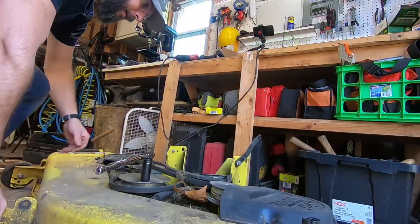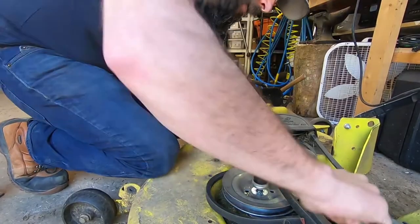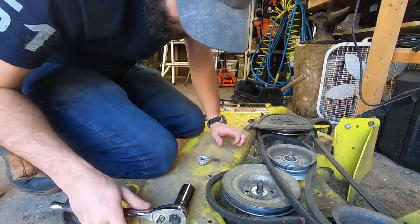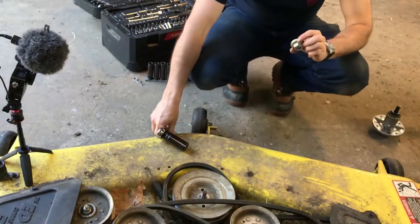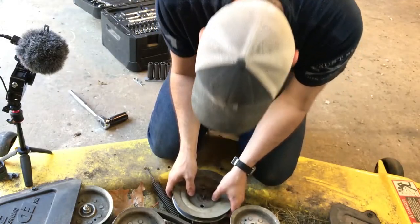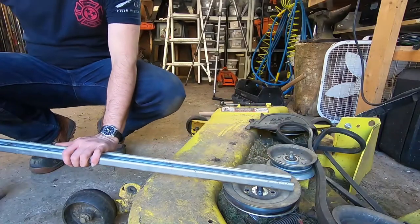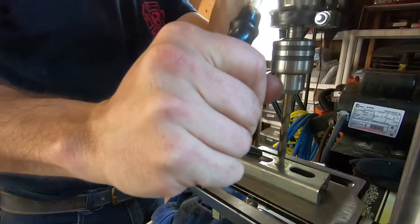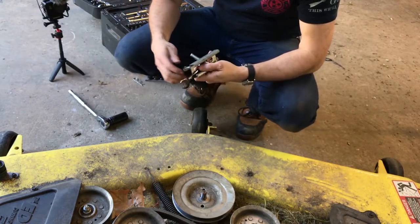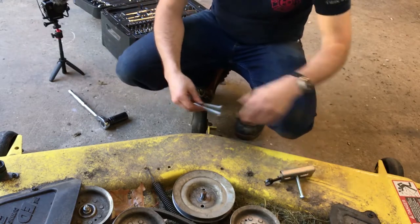Success. Almost. My goodness. Holy cow. That was the easy part. I need a pulley puller. This is making it work at its finest. So trying to rig up a sort of makeshift pulley puller.